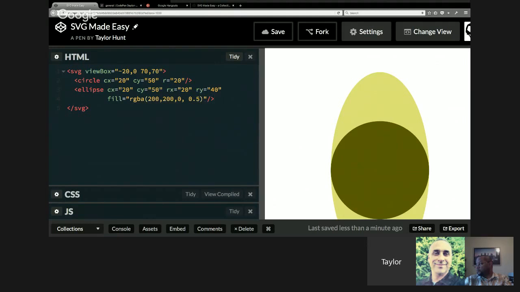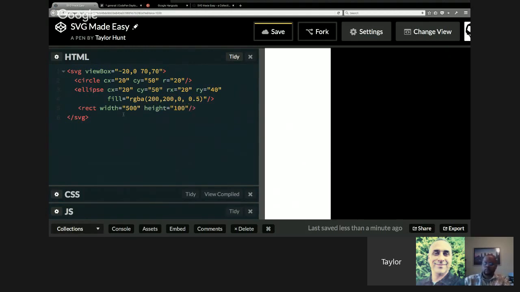So you can probably see that the drawing order, the z-index almost, of the SVG is determined by the source order. This gets drawn first, then this on top of that, and then this will be drawn on top of it. So I'll just draw that right on top of there.